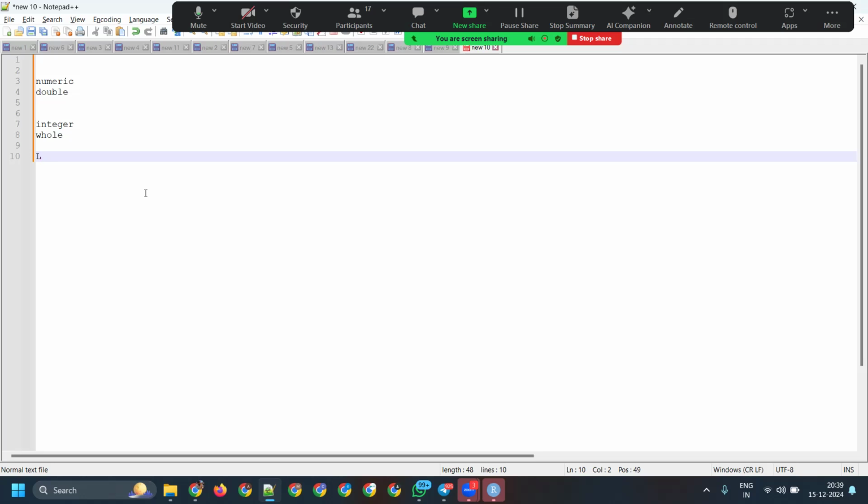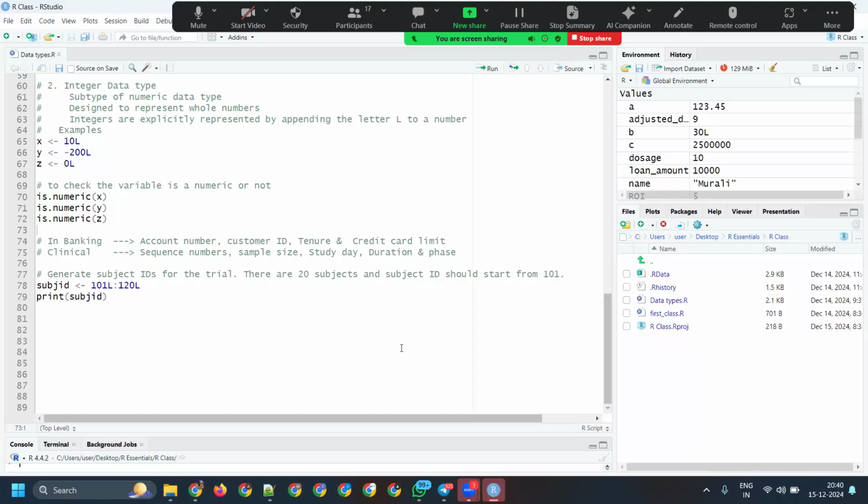A numeric is generally an 8-byte data type, whereas the integer is going to occupy only 4 bytes of the space. So wherever I want optimized storage, I prefer to go with the integer. In all other cases, we can go ahead with the numeric. All this discussion we had in yesterday's session, correct?